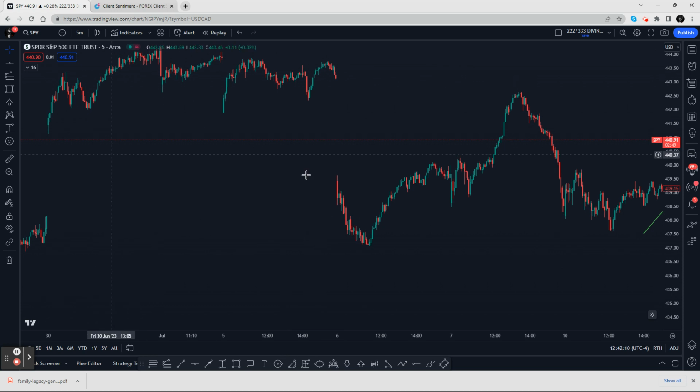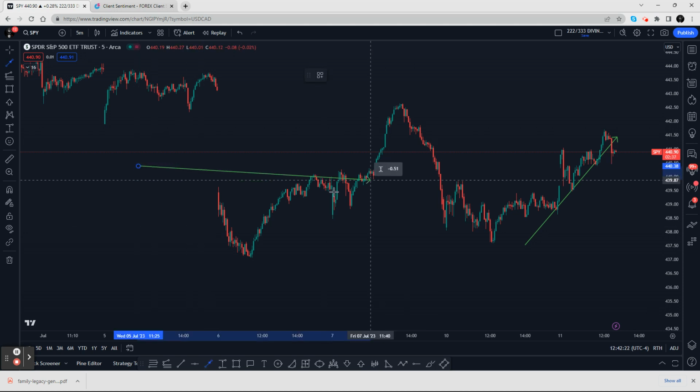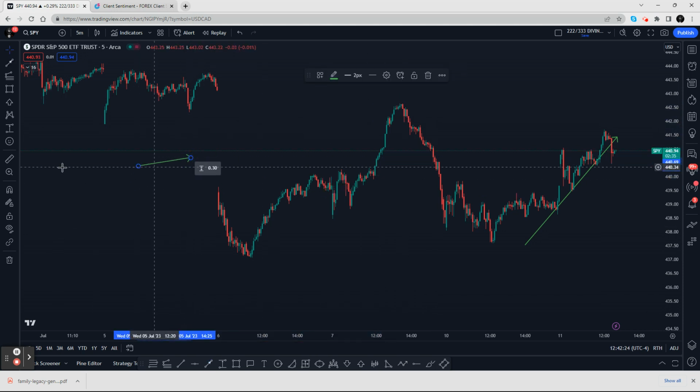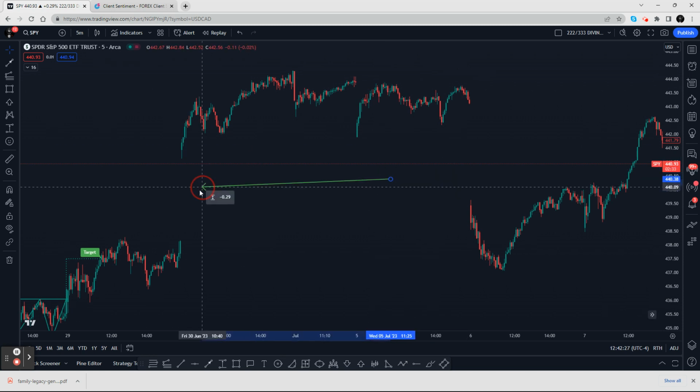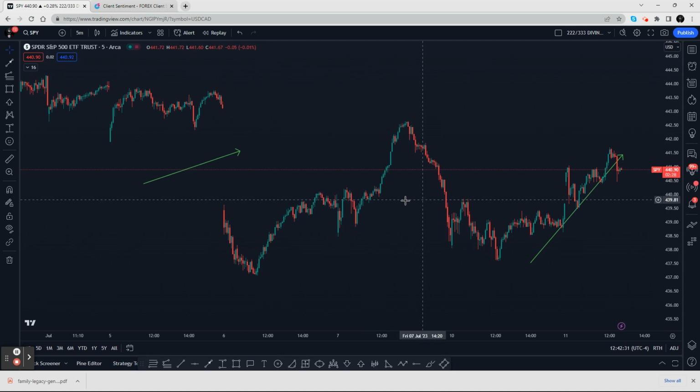And this is weird, right? But you had a gap within a gap. So the gap here and then the gap there. And you'll say, well, these gaps weren't filled. Yes, they were. This whole move right here filled both of these gaps. This gap and that gap. So you need to know that whenever price jumps over, that means there's a lot of orders in this area that did not get triggered. So price needs to come back and try to fill those orders. All right, let's go to the next one.